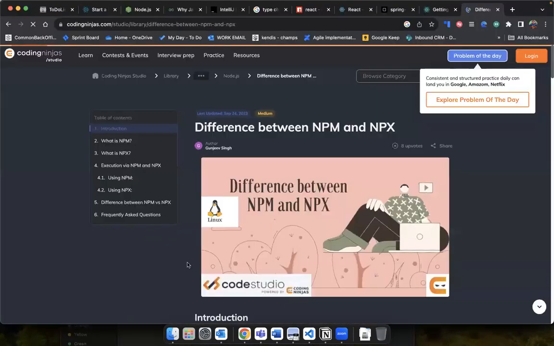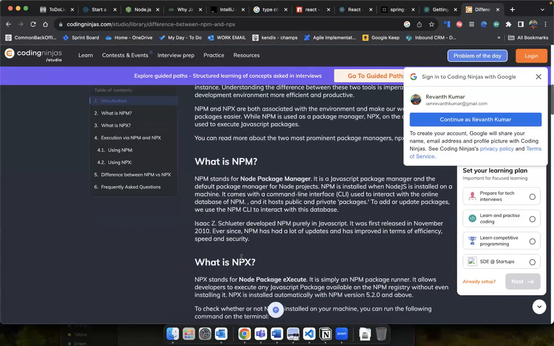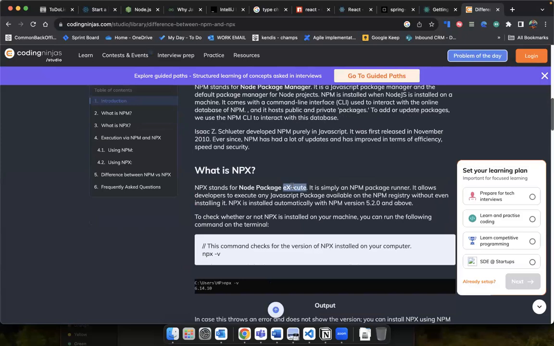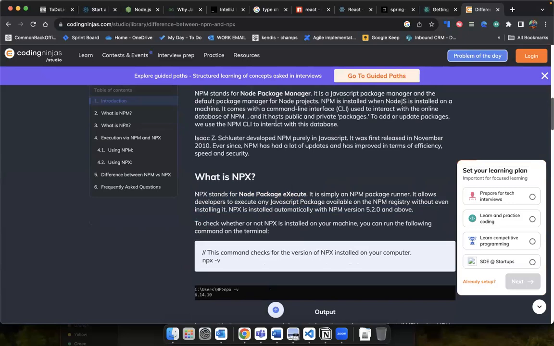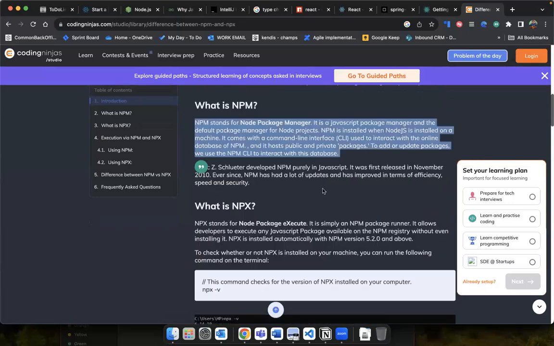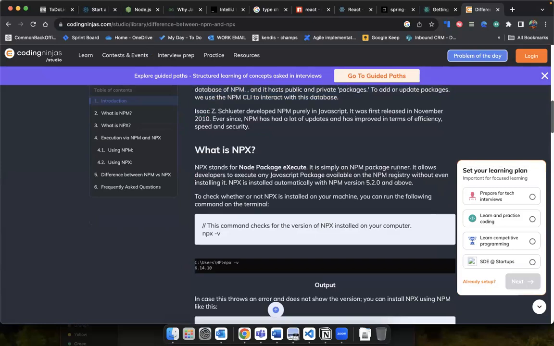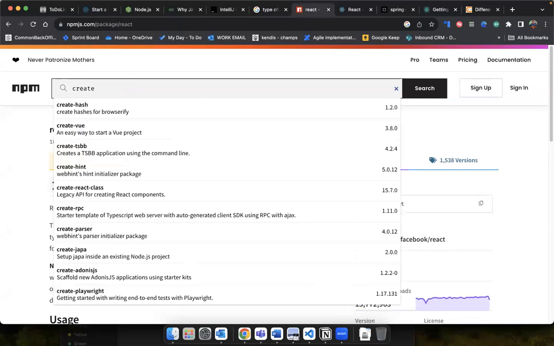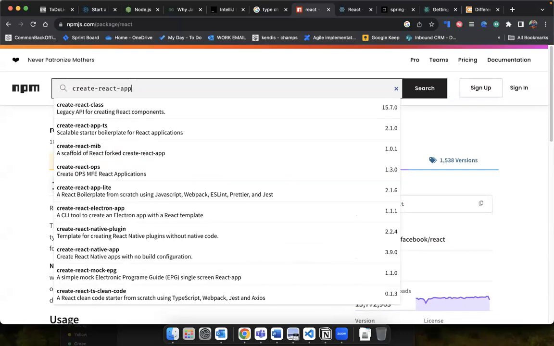If you want to, you can go deeper and understand this. You can call it node package runner or executor. npm is your package manager. npx is an npm package runner. It allows developers to execute any JavaScript package available in the npm registry. Create React app is one command that you're using.